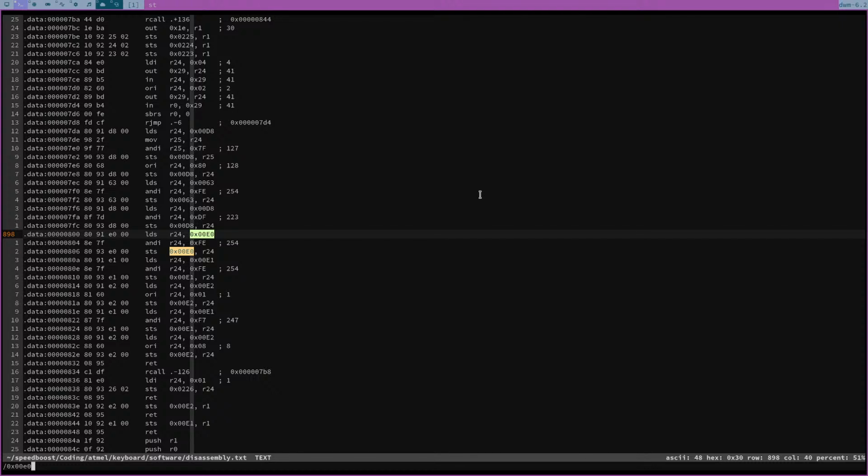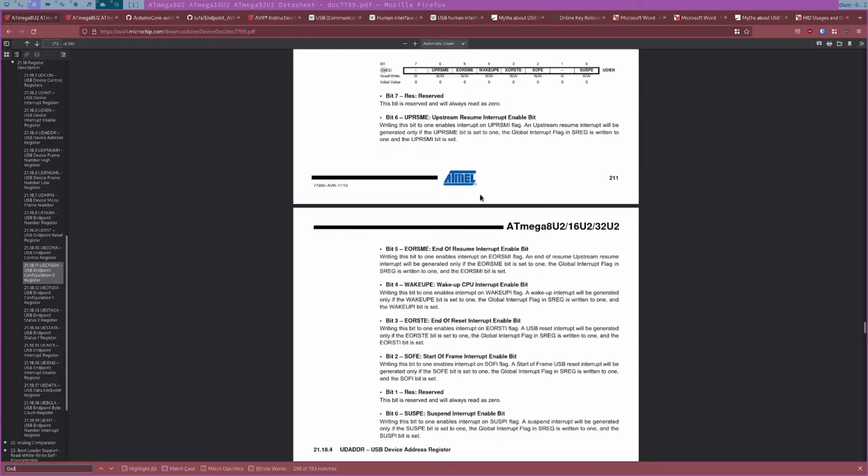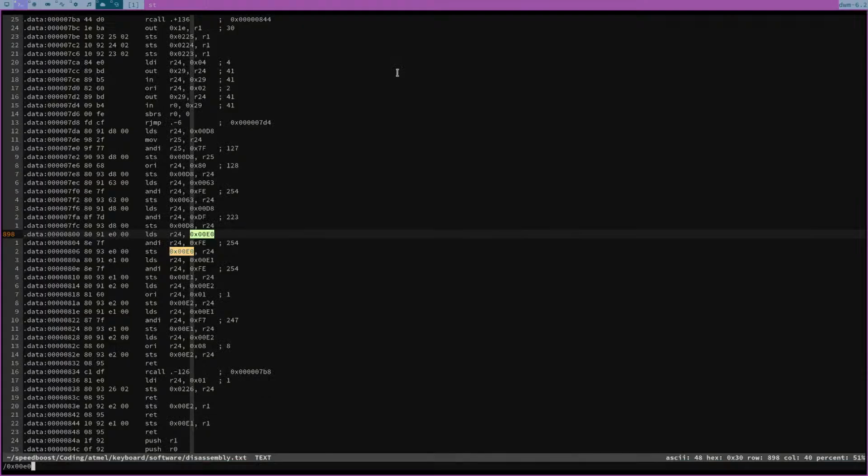Wait, what? Which one is D8? 0xD8. USB connect. And we load this one into R24.